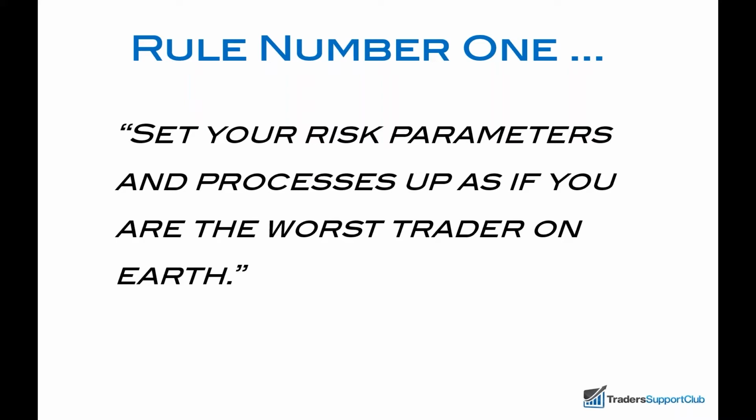Because what I see so often is traders will start talking about moving stops and are acting as if they're going to be winning on 80% of their trades, rather than setting up their risk parameters first as if they were going to hit a losing run of 80%. So with our traders, when they take a new strategy, if they're looking at a worst losing run of 3 trades, we automatically double it and base their risk parameters around that, because the trader has to be able to cope with the worst case scenario before they can start thinking and worrying about optimizing and moving stops. So set your risk parameters and your processes up as if it was the worst trading period you were going into.